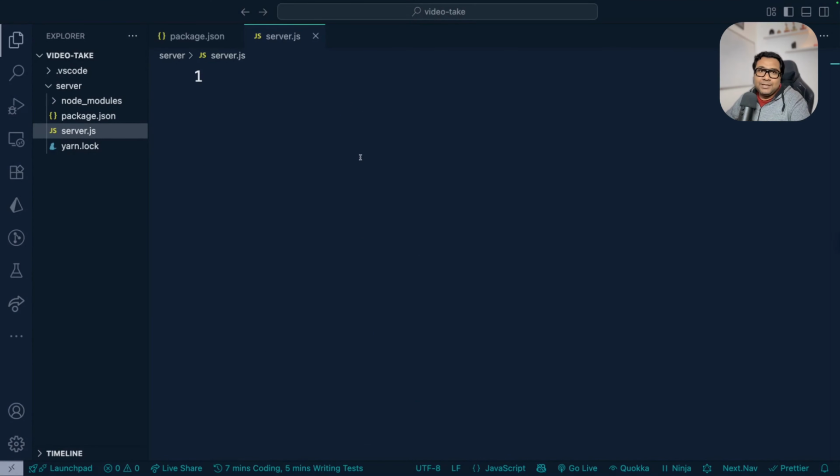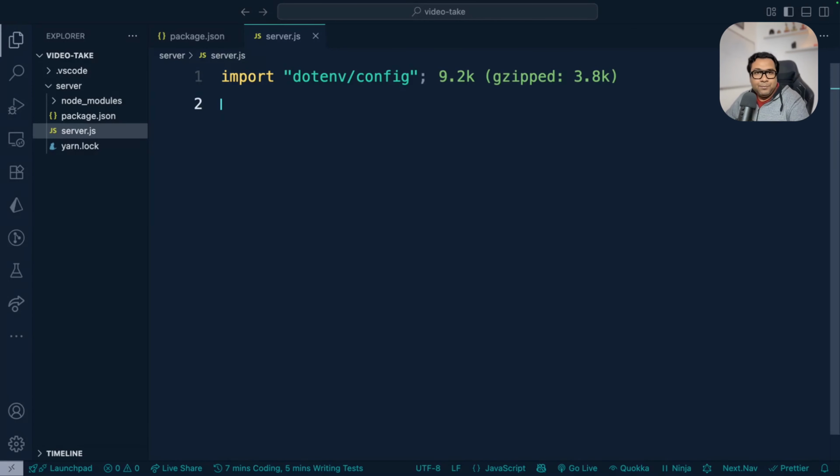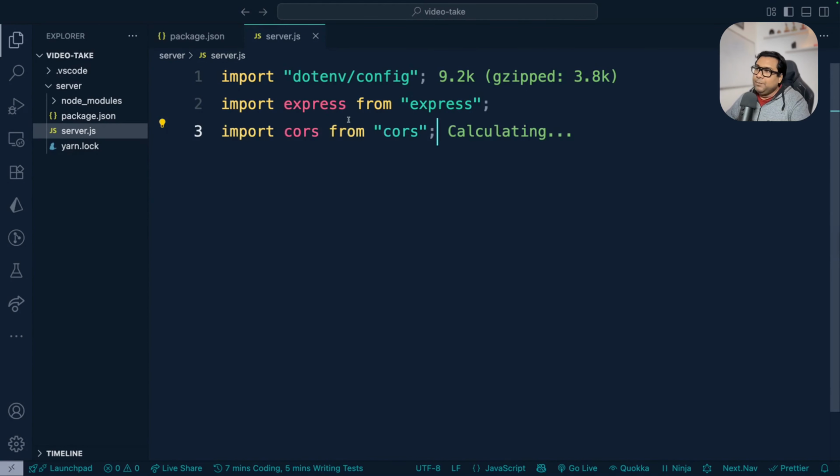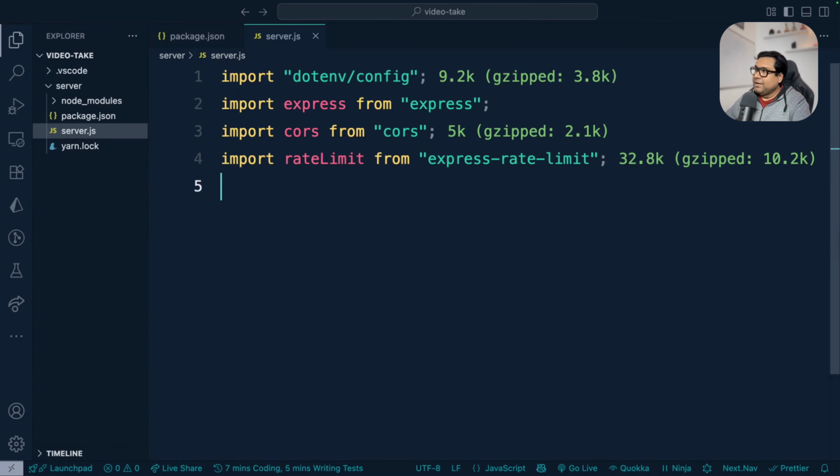All right, so the first thing that I am interested to import is the dotenv config, because I'm going to use environment variables, things like API keys and all. I don't want to keep them inside the code and commit them. I will rather keep them under a .env file, and would love to load all the environment variables from the .env file. That's the reason I need this import. And then of course I need to import Express, which I've installed just now. Import cors, because we want to take care of cross origin resource sharing, the policies and everything. I'm going to show you how to set them up. Then let's import rateLimit from express-rate-limit that we have installed. And finally, let's import Helmet.